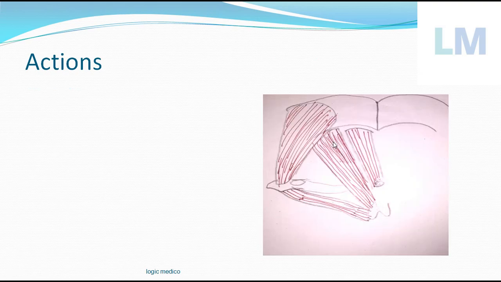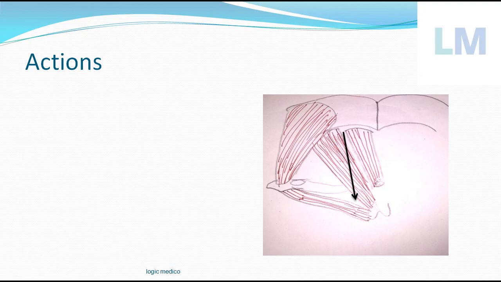That's good enough. Come to the action. It is mainly a postural muscle. It maintains the erect posture of the individual. But when this rectus capitis posterior major of one side acts with the other side, when both of them act, it will pull the skull backwards. When it pulls the skull backwards, that's called extension of the neck, or the head, you can say, extension of the head and neck, in which your chin will point upwards. When this pulls it from behind, chin will go up. That is called extension of the neck. But when it pulls on only one side, it will twist the skull toward the same side, so the chin will point towards the same side.